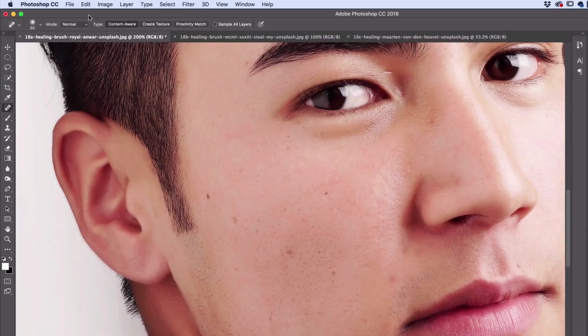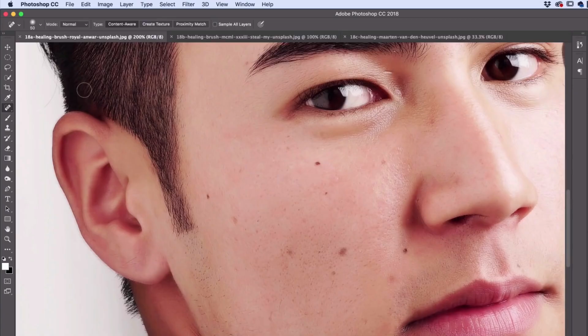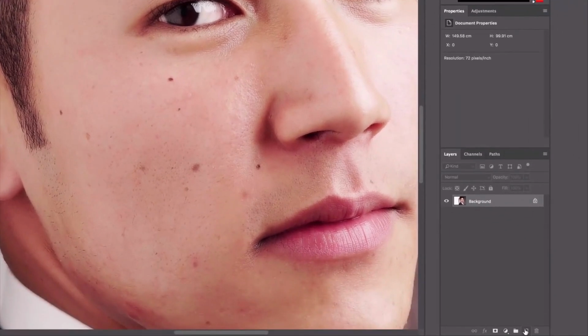So what you do is there's an option under here called File Revert. That just gets it back to when I first opened the document, or at least last saved. So I'll go all the way to the beginning. So the more pro way of using that tool is to create a new layer down here. It's a blank layer, nothing on it. I'm going to call it my retouch layer.